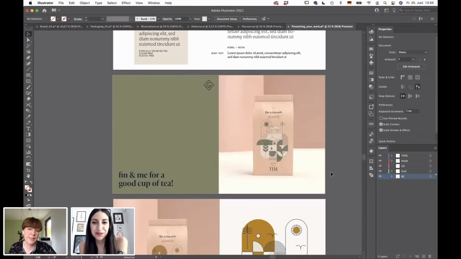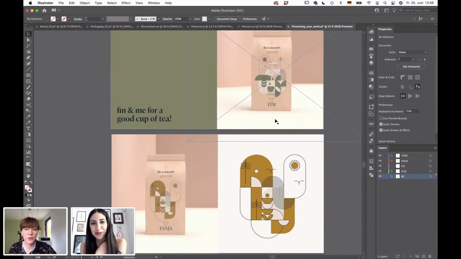Yeah, and then I would say the third part of the website presentation would be showing some pictures of how the products or your designs will be applied, giving these mock-ups or real photographies of the product itself and how your design is applied onto the whole brand identity. And also here, for example, you can insert the slogan we created, because the slogan gives a vibe of the brand, that it wants to be close to you, gives you this feeling of harmony and bringing all your elements together.